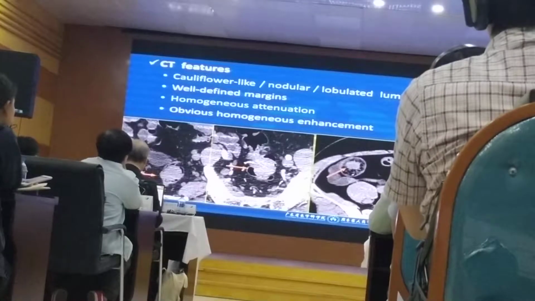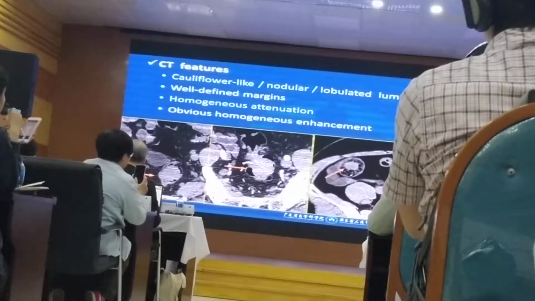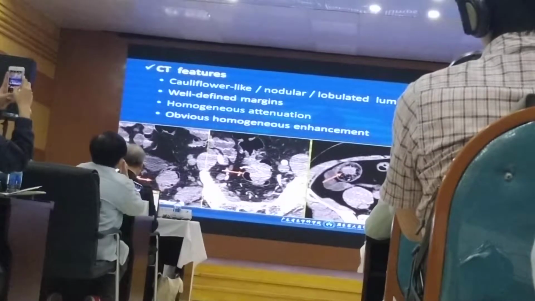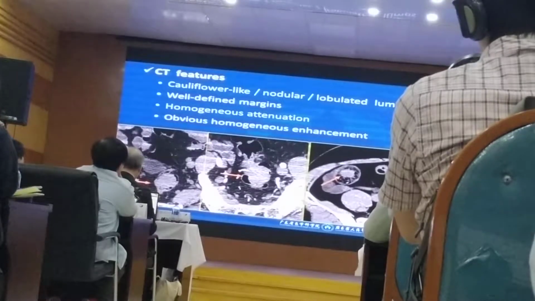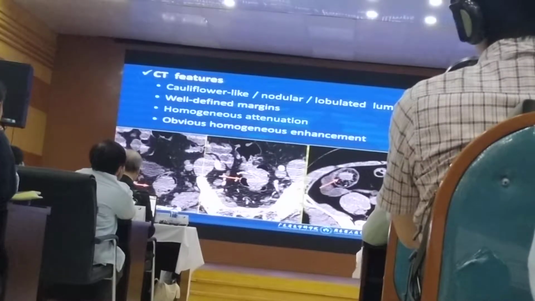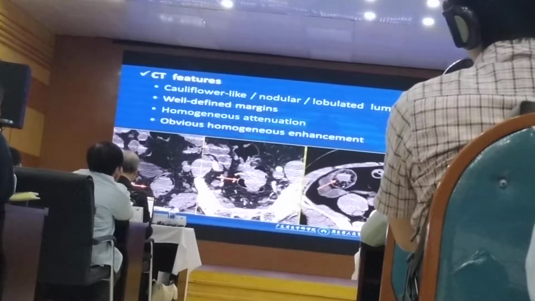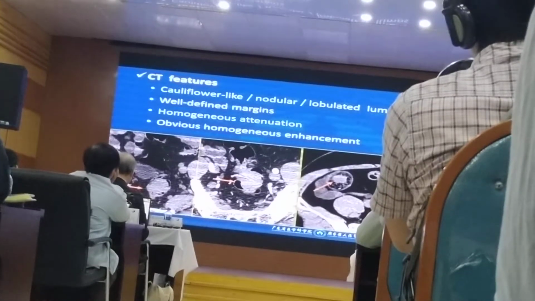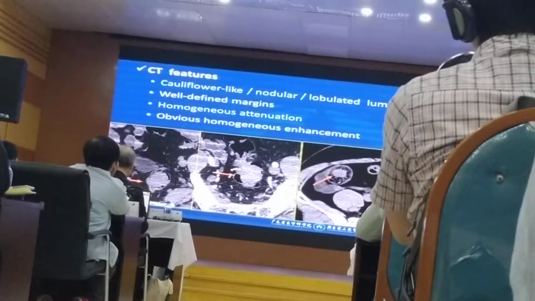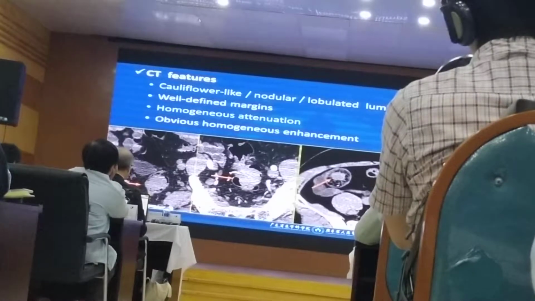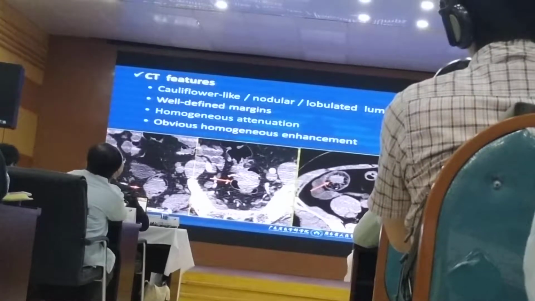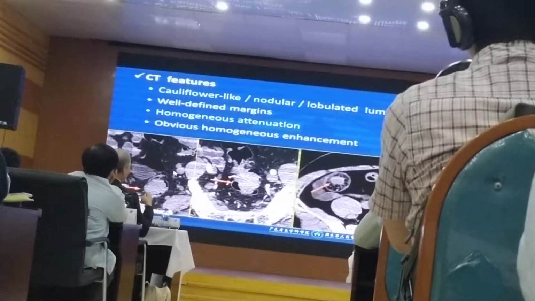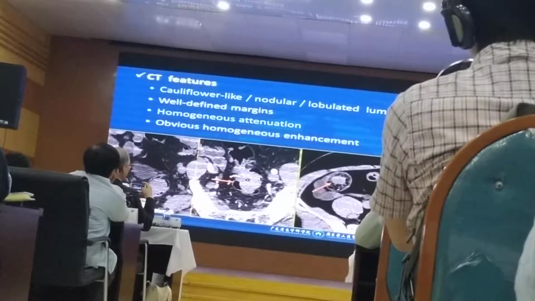On CT scan, the lesions of colorectal adenoma are cauliflower-like nodular or lobulated masses with well-defined margin and homogeneous density before and after administration of contrast medium. We can also see that the lesion protrudes into the colon cavity. It's connected with the intestinal wall by the pedicle, and the blood vessels are located in the center of the lesions. These vessels.